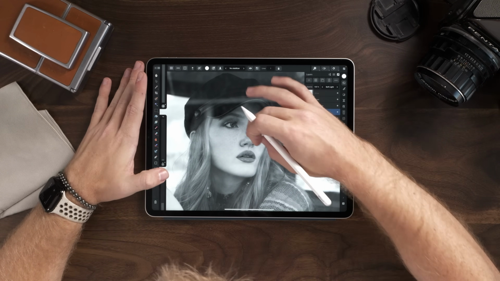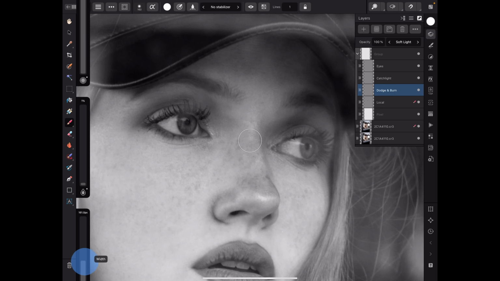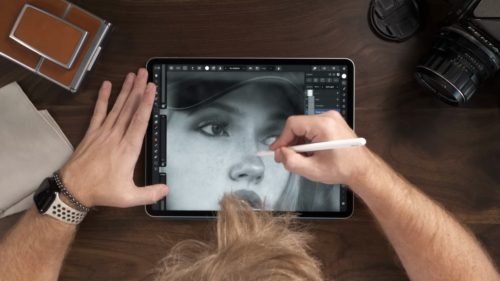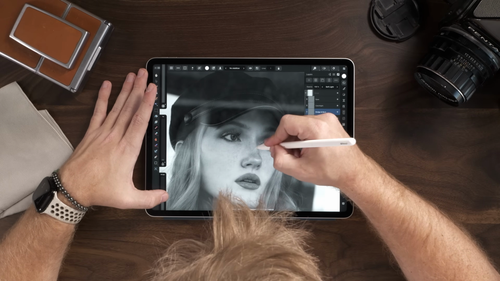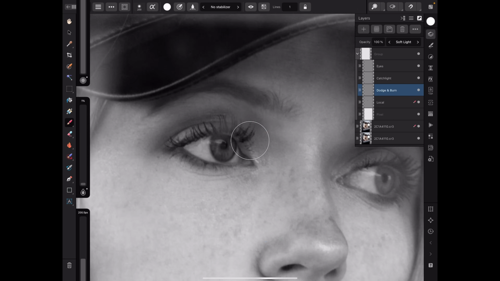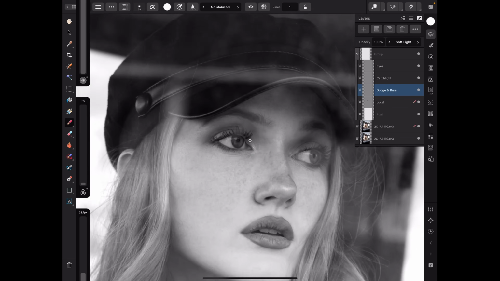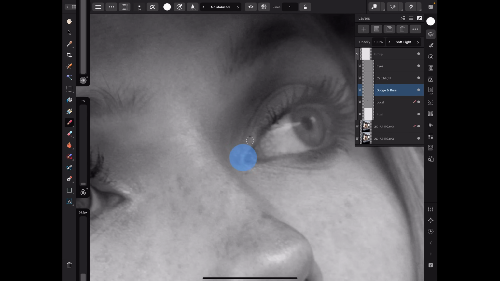And let's just go ahead and start with some of the natural highlights that we're seeing on our subject. Over here, we're going to hit the nose just a little bit, brighten that up. And it just kind of depends on what you're feeling, right? There's no good way to do it besides just hey, do your thing. If it's too much, drop it down in the opacity a little bit later, you'll be good. But we're going to hit some of that natural highlight there. Maybe a little bit here on the cheekbone, up here a little bit. Right here in the eye. I know there's a specific word for it, but I can't remember. And then we'll do it on this side as well.